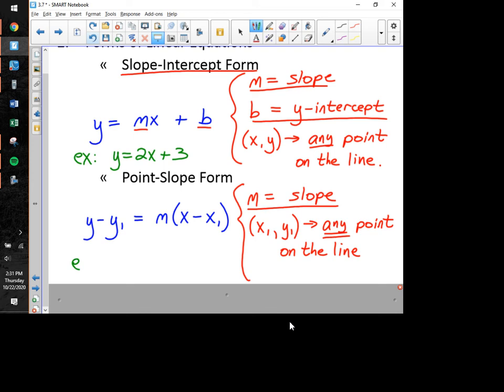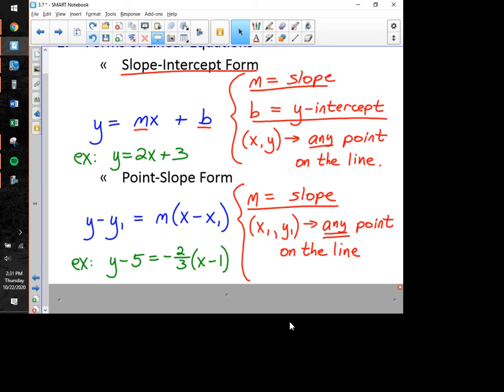So an example of a line in point-slope form, let's go with something like this, guys. What if I said something like, let's go with y minus 5 is equal to negative 2/3 times the quantity of x minus 1. That's an equation in point-slope form. And to read the relevant information out of that, m, the slope of that line in green, would be negative 2/3. So this would be a line that would be falling from left to right. You'd go down 2 units and 3 to the right.